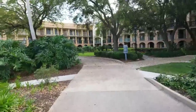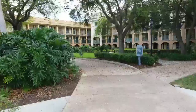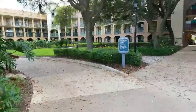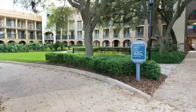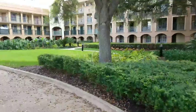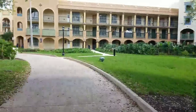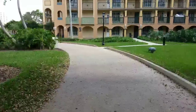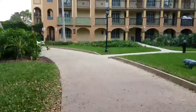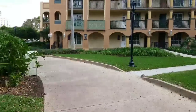Lewis, how often do I go here, or do you visit weekly? I don't visit here particularly weekly. I'm pretty much at Disney at least four or five times a week, depending on what's going on. With the Skyliner, I'm trying to get here even more. But to this particular resort, I'm usually here about every 3 or 4 weeks. I don't like to come every week or so, because I want to see something significant each time.